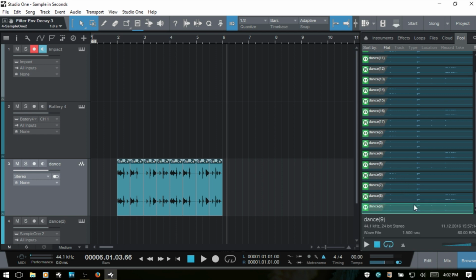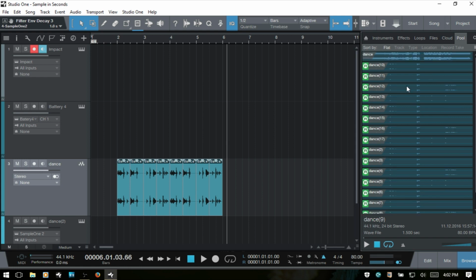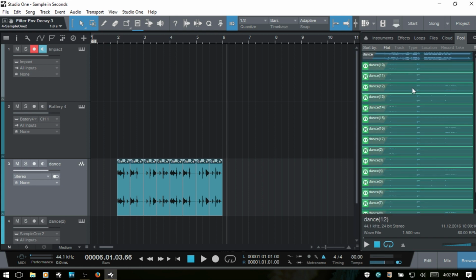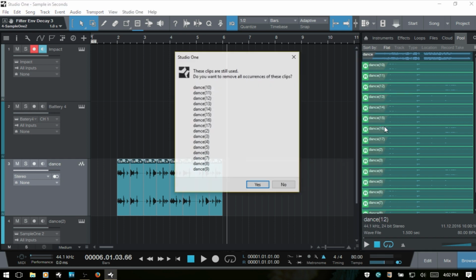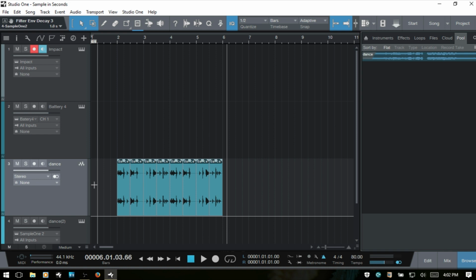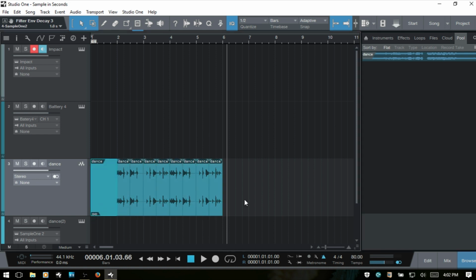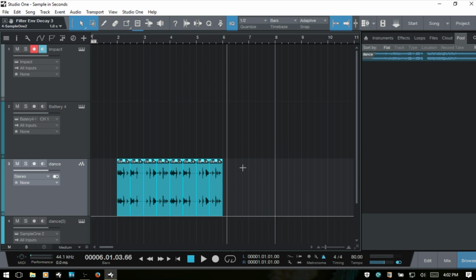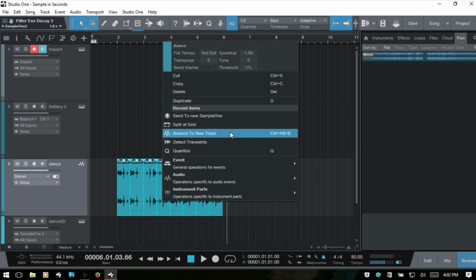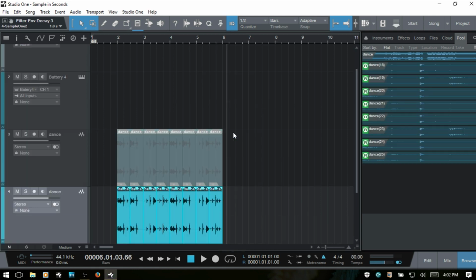And for simplicity's sake, I'm going to remove these from the pool. So I'll select that bottom one, hold shift and select the other one. We'll right click and then remove from pool. And now we will select these, and what you need to do if you want to use it in a third-party VST, and you haven't gone to the step of loading it into one of PreSonus's VSTs where it's going to bounce those down in the background, we then can right-click, choose bounce to new track. Okay, and then you can see now we have those that are created.